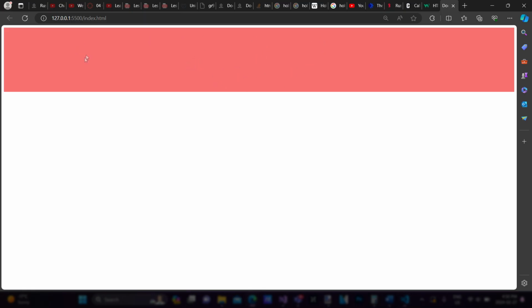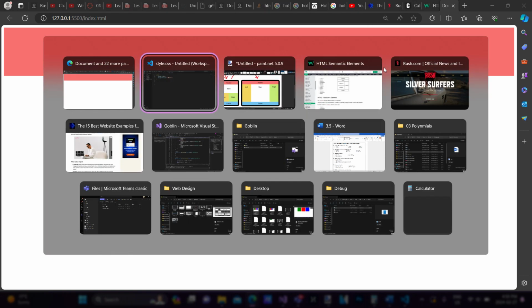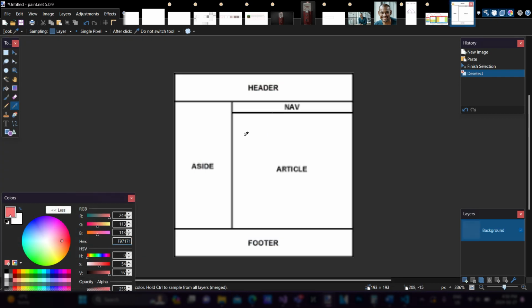There is the header of my website. And maybe it's just a bit too big. Let's narrow it down. So really this is just a div that takes up the top of my website, which adheres to these web design, these holy grail layouts.